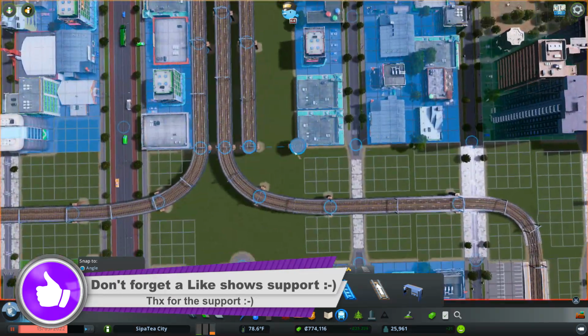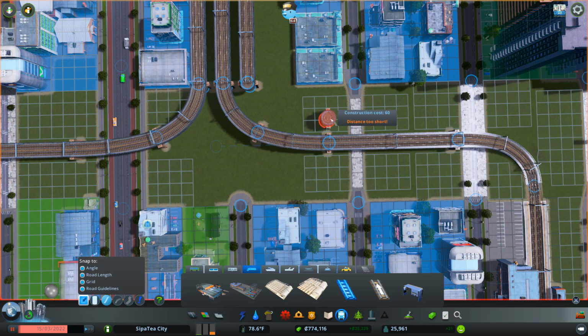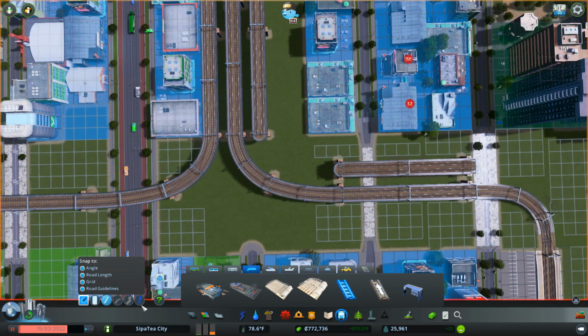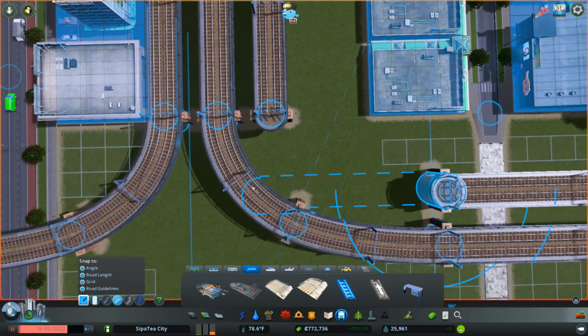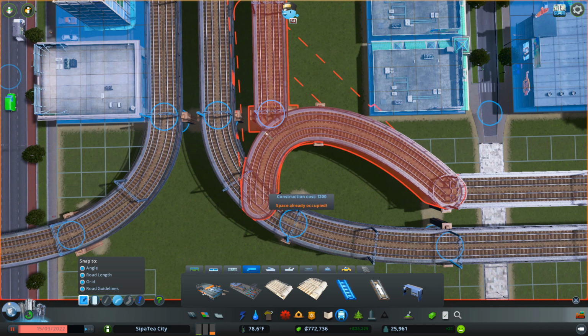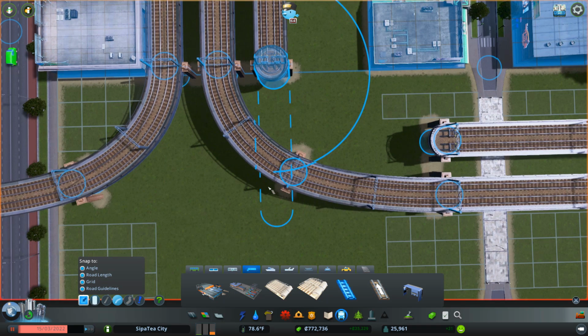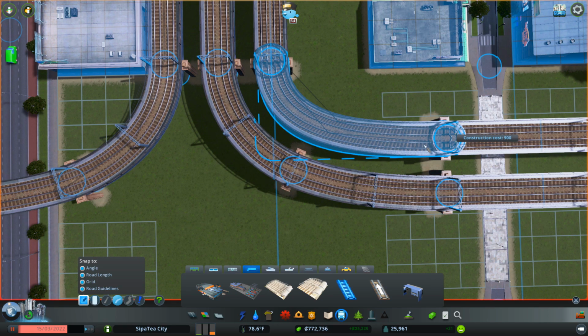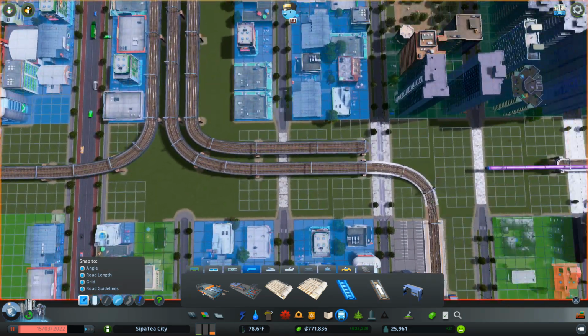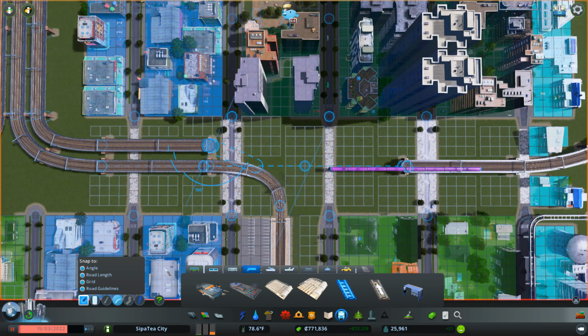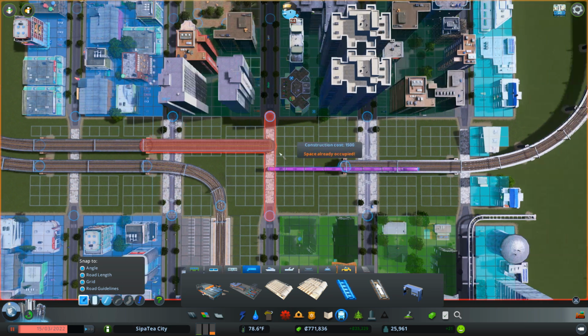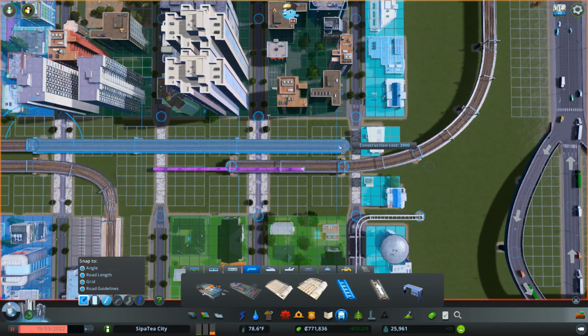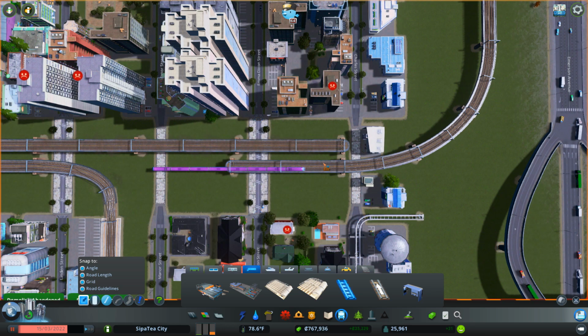Right, I want that along there. And I want this along here. I want to connect those up. I'm hoping that isn't going to be a problem. It may be a problem. Oh, there we go. If you go that direction, it works. Excellent. This can run all the way along here. And then we'll try and get this connected up. Let's see. Down here somewhere.